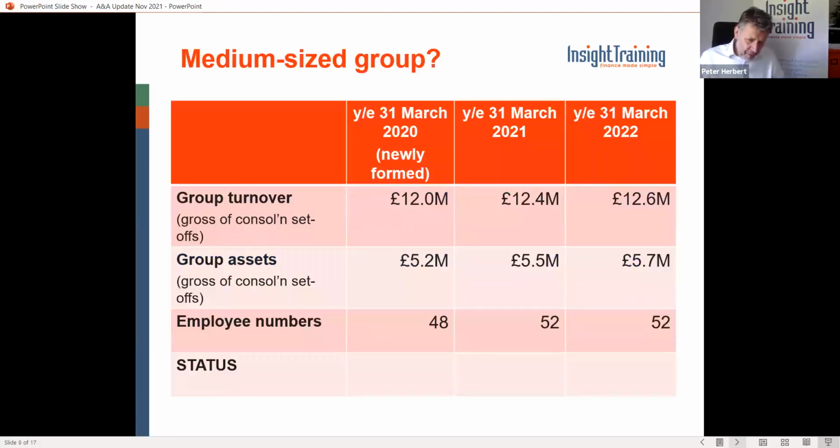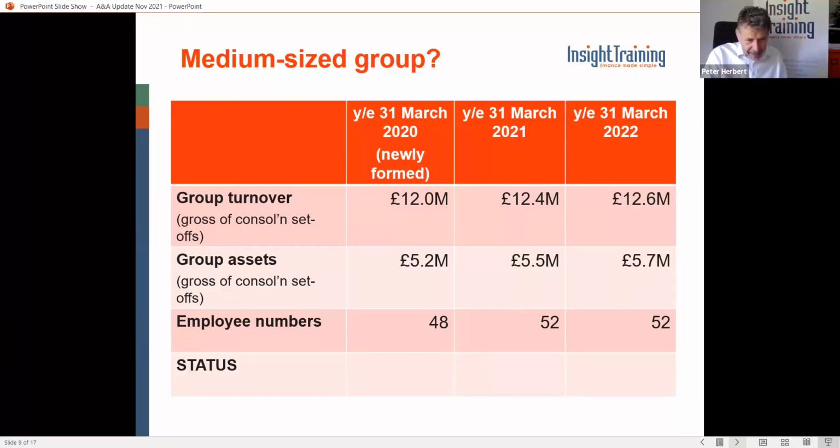Okay, that gives us a summary then of the limits. Let's then have a look at an example for, again, a group scenario. Now, what we're going to do with this example is just drill down, initially at least, on the gross limit. So gross, or before consolidation eliminations.